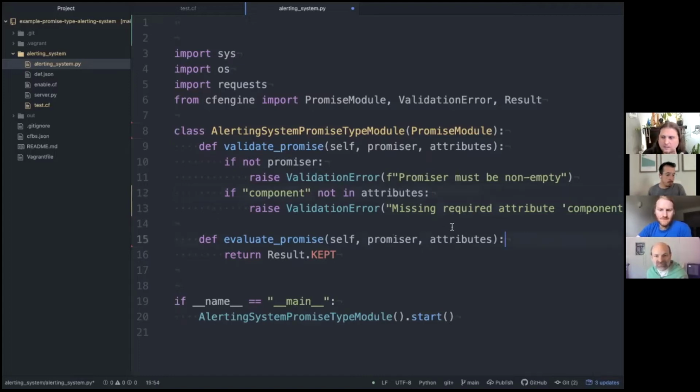Can we look into the stock attributes, like comment and stuff like that? Like the common promise attributes. Most of the common stuff like meta or if or things like that, they are not sent to the module at all. Okay. So they are handled by the agent and you don't have to do anything about them.